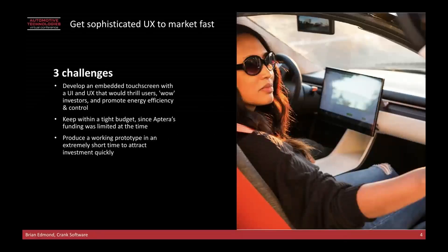When we first started talking with Aptera, they really wanted to get a user interface to market very quickly. There were a lot of challenges involved in that — some of these were to get a compelling user interface that really showed all the features they wanted in a very short timeline. Everyone today wants the same user interface they have on their phone or tablet, and they really want that interface to be the same as what they see in the vehicle.